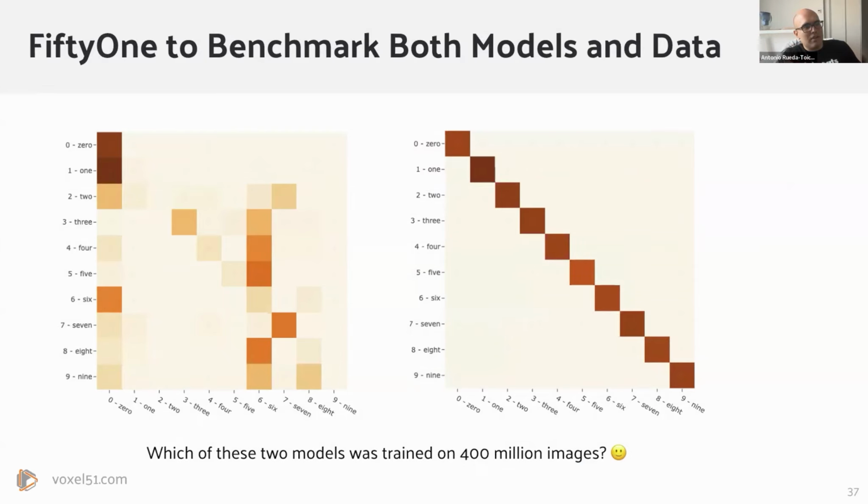So here I'm going to ask you a trick question: which of these two models is better? This is some output of the notebook that we're going to see, where we do the evaluation using FiftyOne. We're going to be using CLIP, which was trained on a huge collection of 400 million image-text pairs. Here we have it compared against a LeNet that was only trained on the MNIST dataset. Turns out that CLIP, even though it's an amazing general purpose model, is actually quite useless at MNIST.